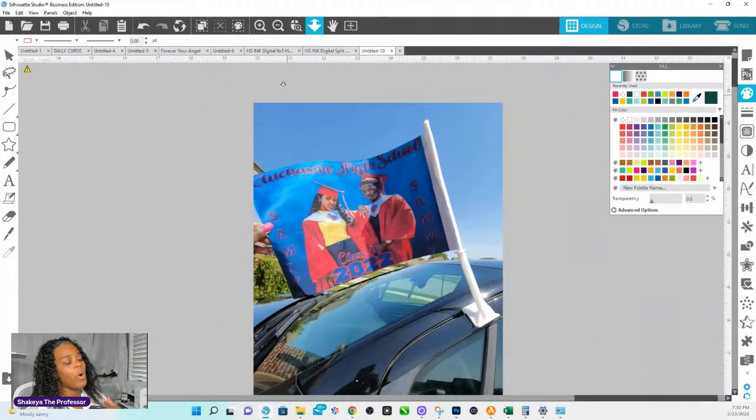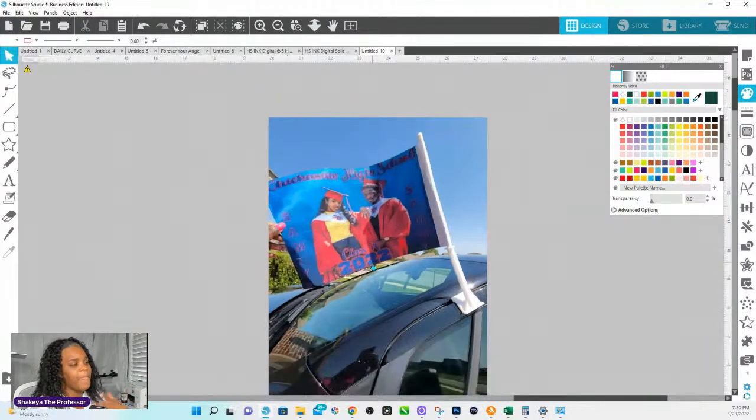Actually, technically, Cricut Design Space has one up on Silhouette in that you can remove the background right in Cricut Design Space. Whereas with Silhouette Studio, you have to bring in that PNG.